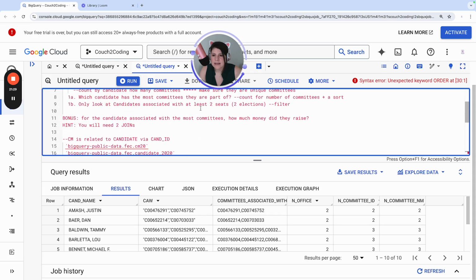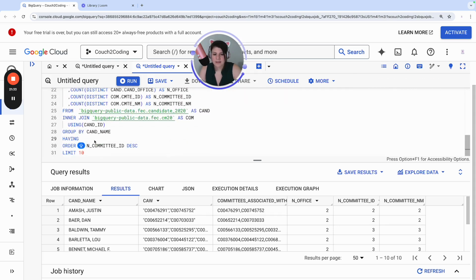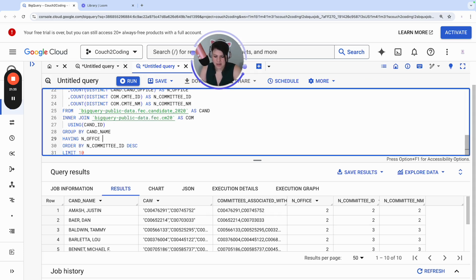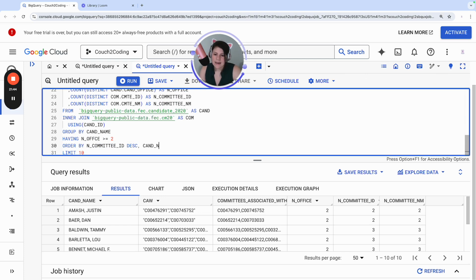And then I think we said at least 2 election seats. So we want N office greater or equal to 2. And then we want to sort by the committee in descending order. And then we'll use the candidate name as the tiebreaker. So if you have multiple people, then just go alphabetical.